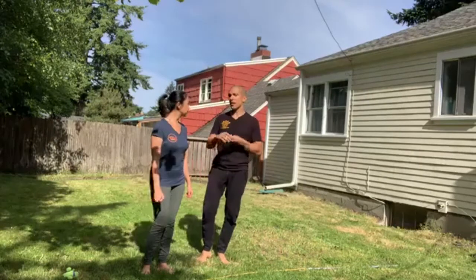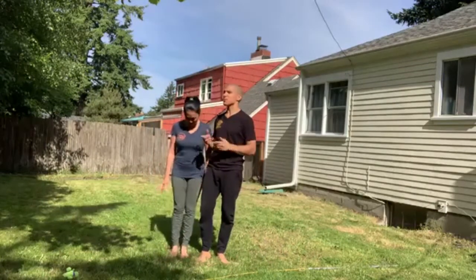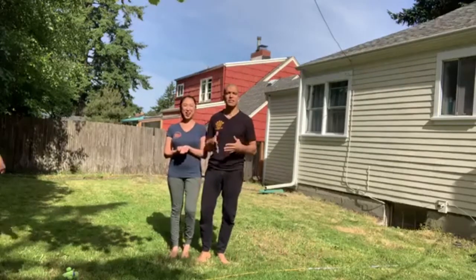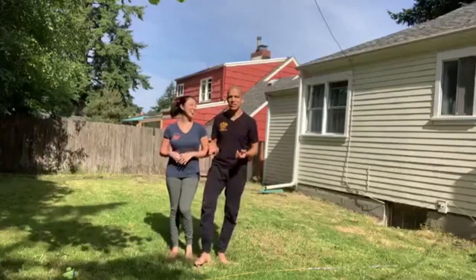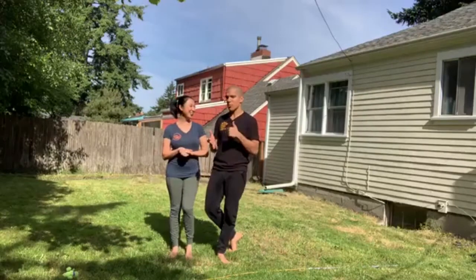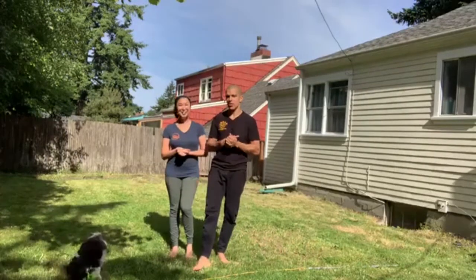So we are lucky that Billy and Raquel have a beautiful backyard, and unlike Florida, it's not St. Augustine grass. What do you call this grass, Billy? Grass. Yeah, so instead of St. Augustine Florida grass, this is grass, and so that's a big difference because this is very comfortable. It's like snowing grass here. It makes it very comfortable for our feet if you're used to that kind of sharp, turfy St. Augustine grass. So that is option number one once you arrive at your location.